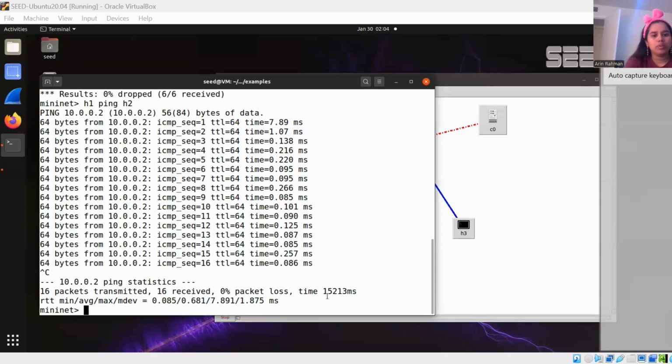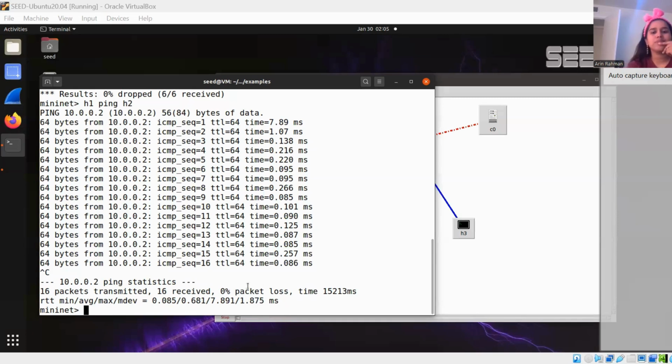And 15213 milliseconds here is the total time taken for the 16 ping requests, which is this time over here. And then if you notice RTT over here, so RTT min/average/max/mdev.